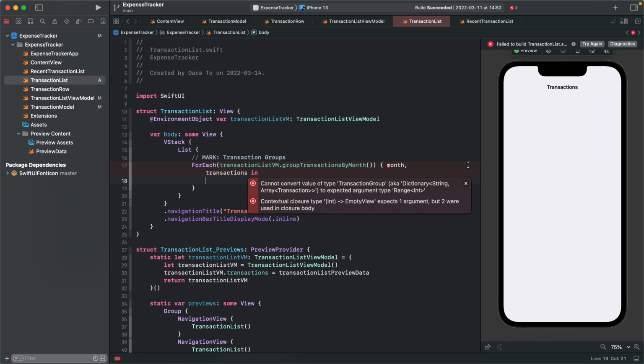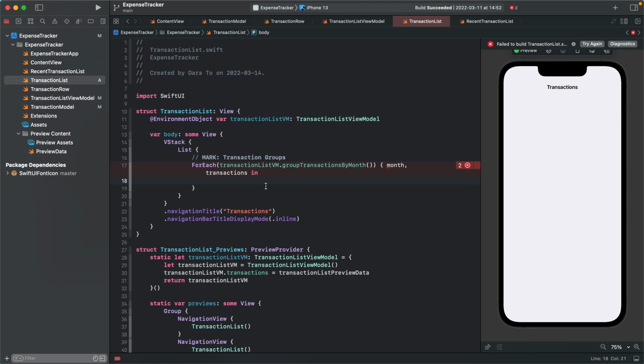However, it says that it cannot convert value of type transaction group to expected argument type range of integers. To fix it, wrap the input data into an array and use the key as the ID.